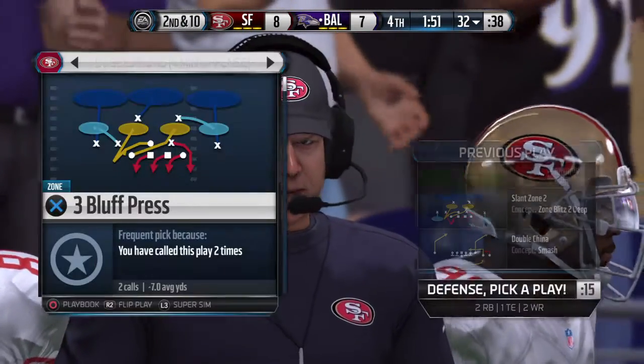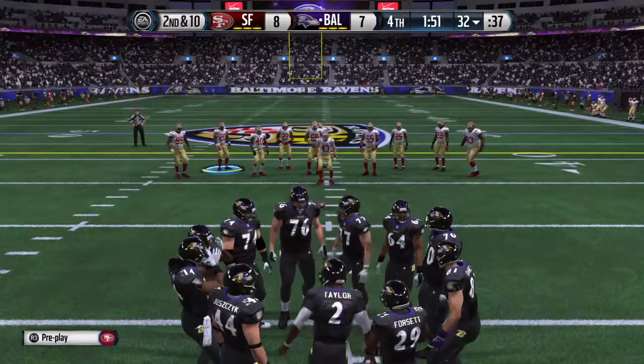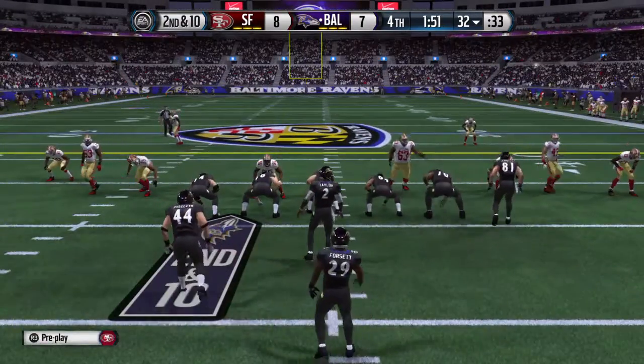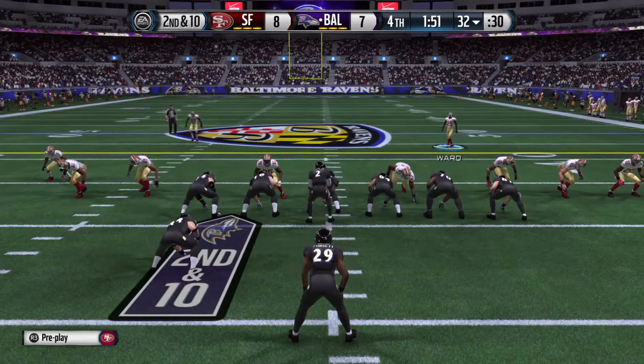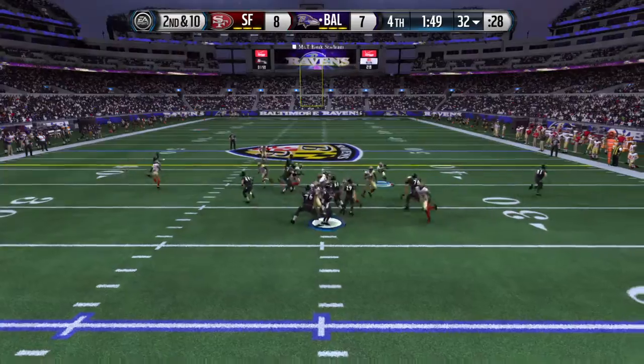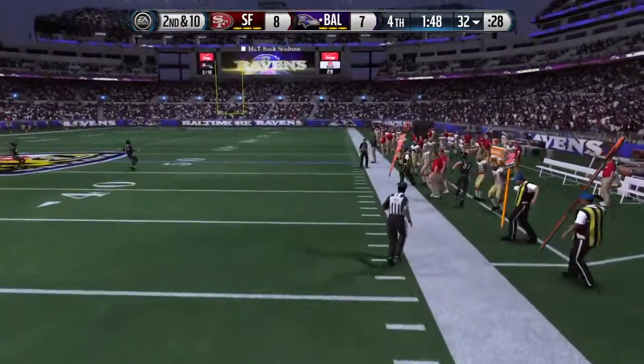You are not going to be an accurate quarterback, of course, when you're under this kind of pressure. Doesn't even have time to set his feet. Another throw offline. Loading up with extra defensive backs in the dime. The Ravens from the 32. No one's going to get him now.